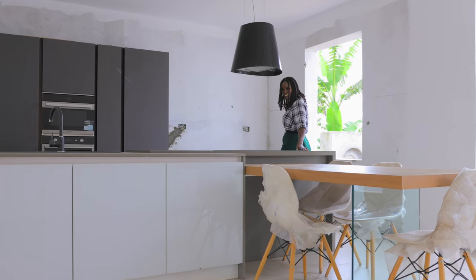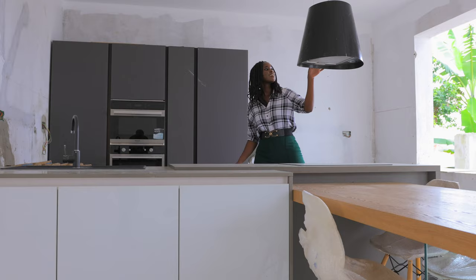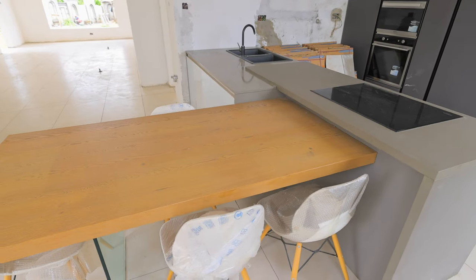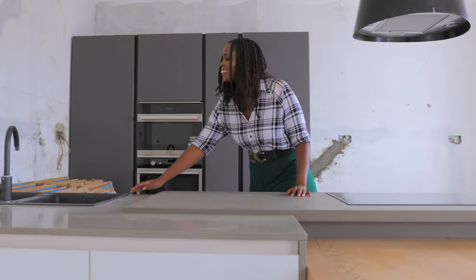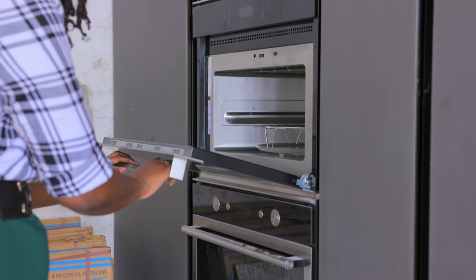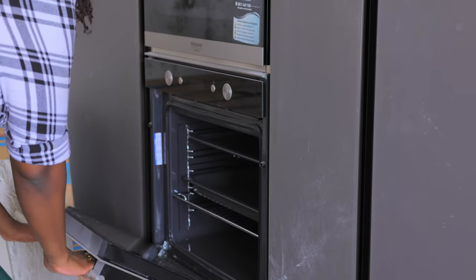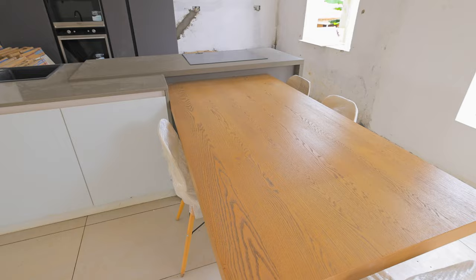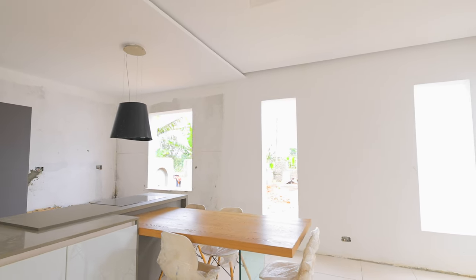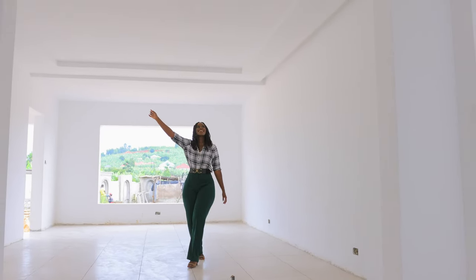I'm seeing the making of a really beautiful counter and a built-in cooker with a hood over it, and a matte black sink — this gives us a glimpse into what kind of colors we're looking at. As always, we're going with neutral tones and things made of really strong quality materials. You can see we already have the built-in oven and microwave. It is a farmhouse but it definitely has a very modern feel to it. If you look up, you can see we still have a very dynamic gypsum design, very excellently done.